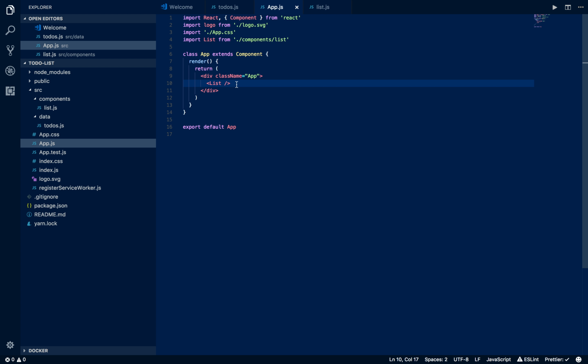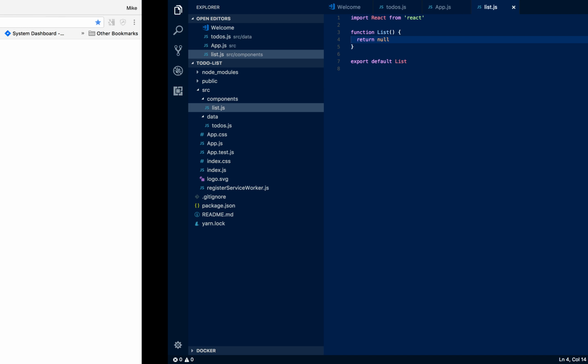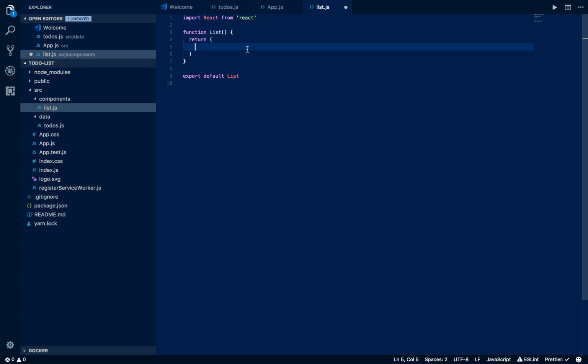So one of the nice things about these React components, this list is our first component. This is just a functional component. All it is, is a JavaScript function that returns JSX. It could even just return business logic or nothing. So if we wanted to, we could just return null, and that's totally valid. It just wouldn't do anything. And there are times when you want to return null. Sometimes if you want to conditionally render something, you might want to return null in certain conditions.